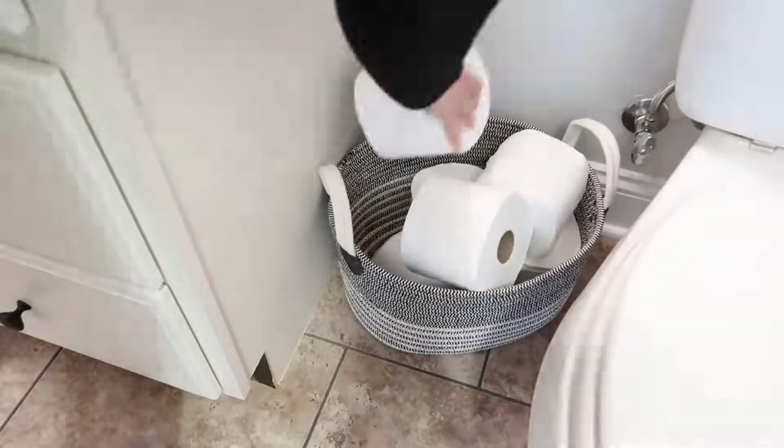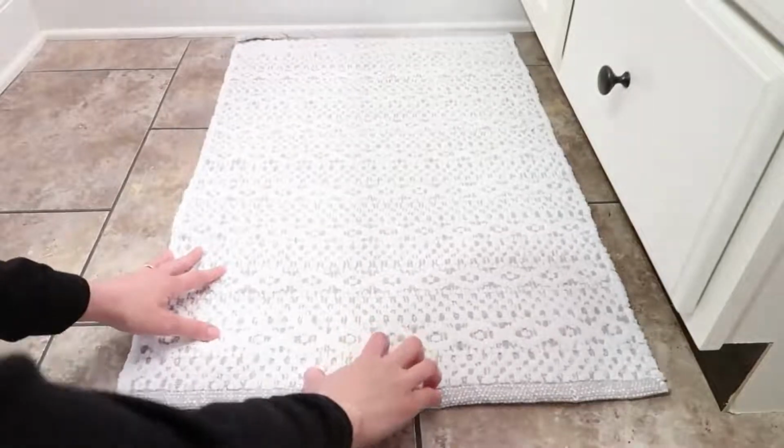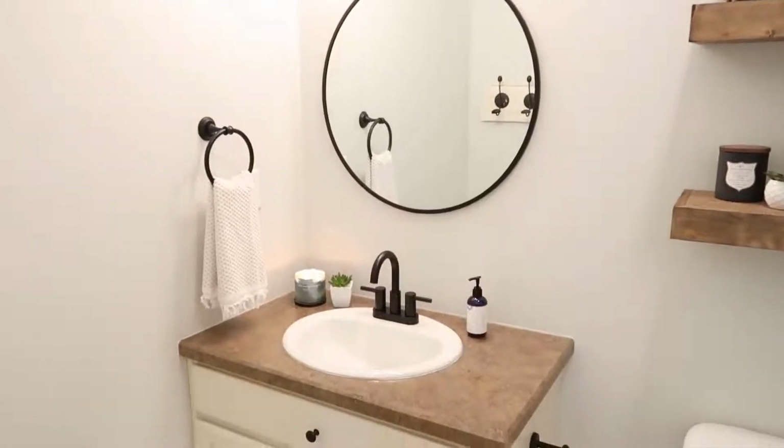And the last thing I'm gonna add to the bathroom today to finish the look is this rug I got from Target. And here's the finished look for the bathroom.